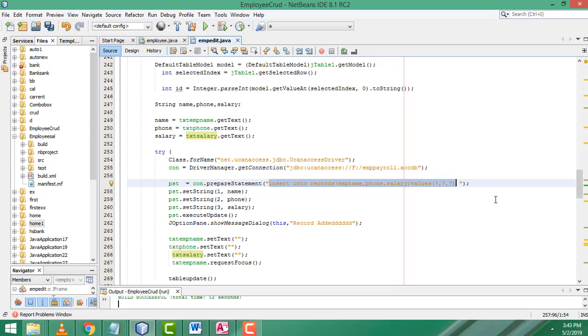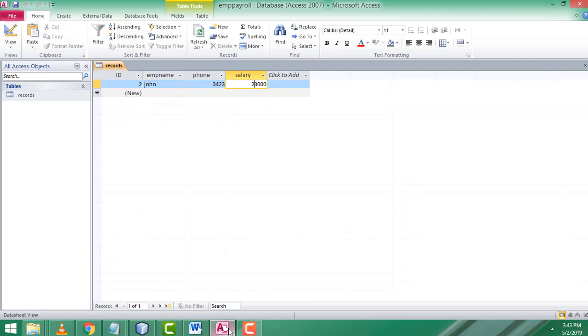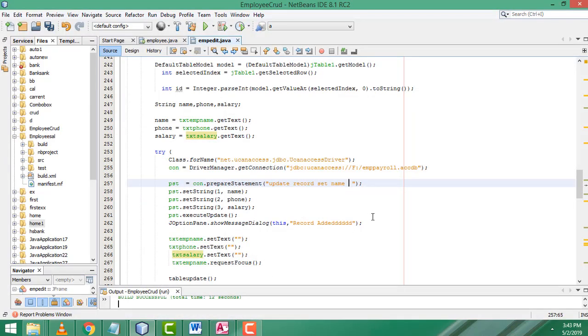So the only thing left is to change the update query. Instead of adding, we have to write update. Update the table, set emp name equal question mark, phone equal question mark, comma, salary equal question mark, where id equal this id.